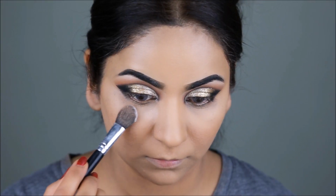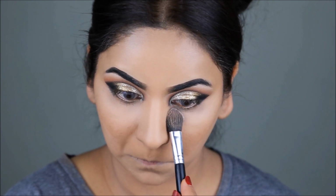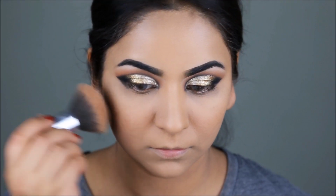To set the concealer under my eyes, because I do have some fine lines there and I don't want the concealer settling in them, I'm using more of the translucent powder from NYC. And to set the rest of my face, I'm using this Rimmel pressed powder in the color Sandstorm.